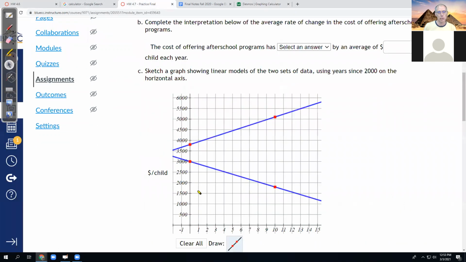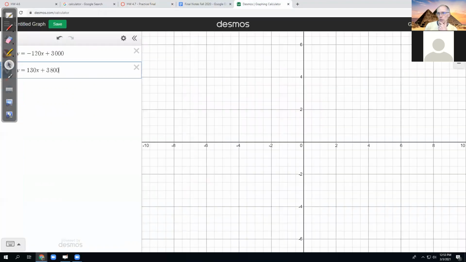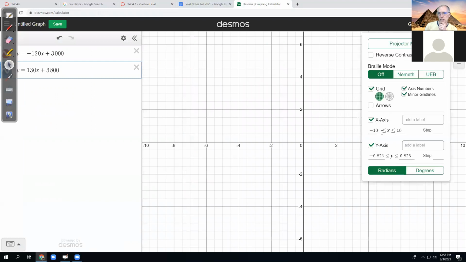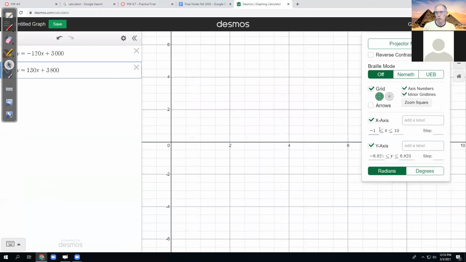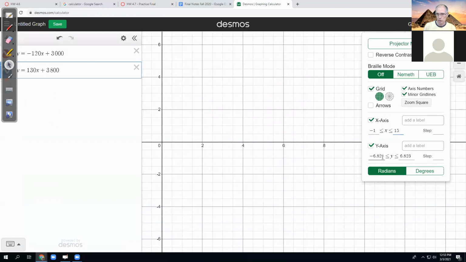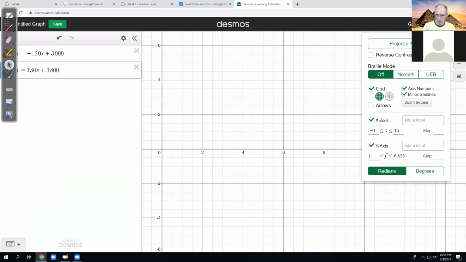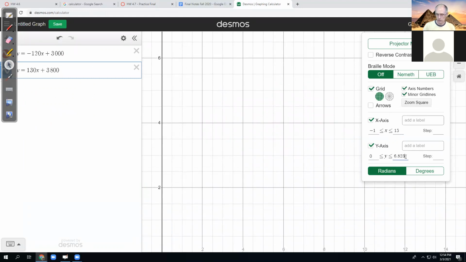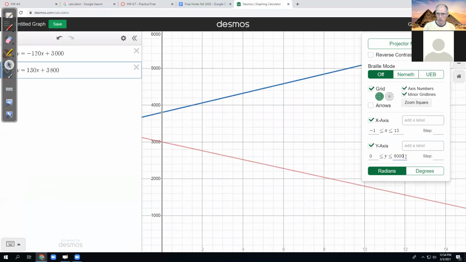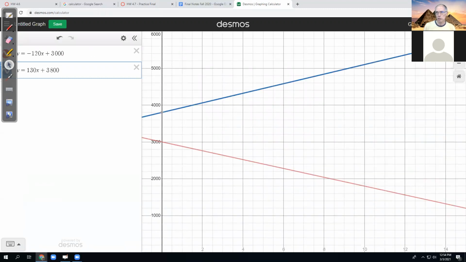And then all I have to do is adjust these to match what they showed over here. So I want to go from like -1 up to 15 and 0 to 6,000. And so there's a little button here where I can set that. So I'm going to go from -1 to 15. And we could do this on a spreadsheet too. I think here I'll just go from maybe 0 to 6,000. And I should get a picture that looks pretty similar to the one that we found, where the two graphs are heading apart. So that's kind of fun.